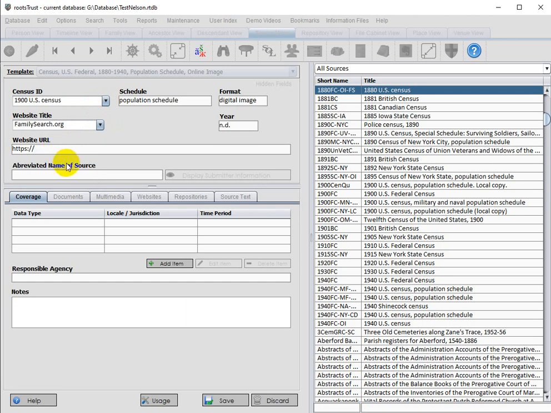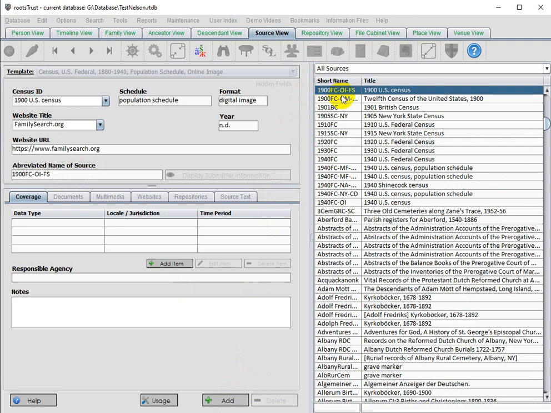FamilySearch, www. 1900 Federal Census online image, FamilySearch, and save. And again, you see that the new entry has been entered into the index, and the index has scrolled to it and selected it.